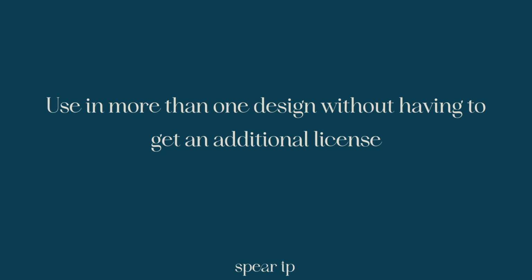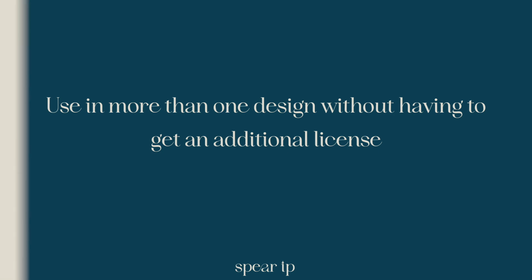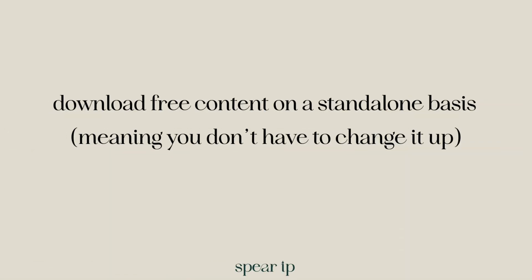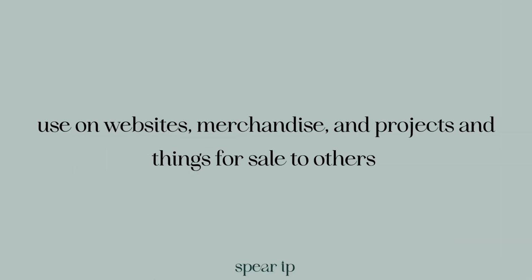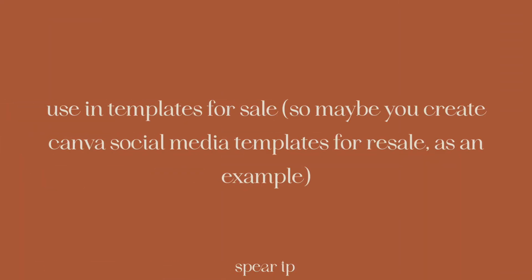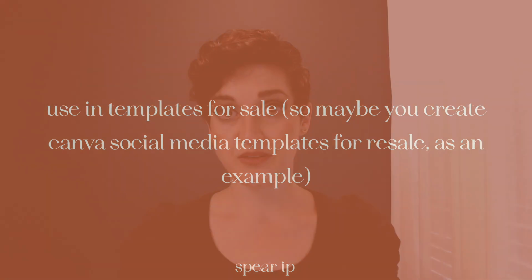You can use it in more than one design without having to get an additional license. You can download free content on a standalone basis. That means you can just slap it on a blank document and download it. You don't have to add any kind of value or anything else to it. Don't have to change it up. You can use it on websites and merchandise and projects and things for sale to others. And you can use it in templates for sale. So maybe you create Canva social media templates or website templates for sale, for example.